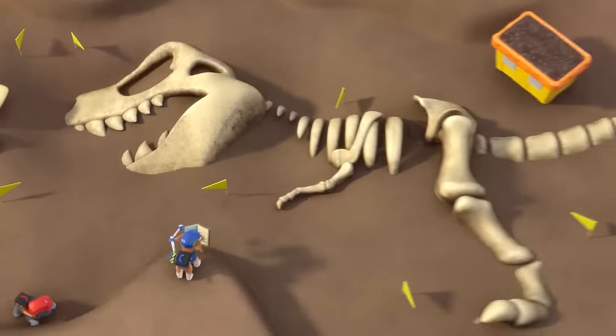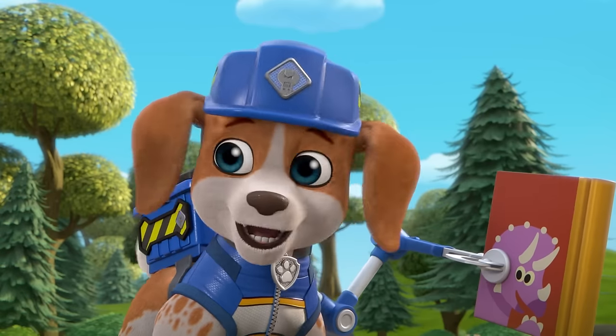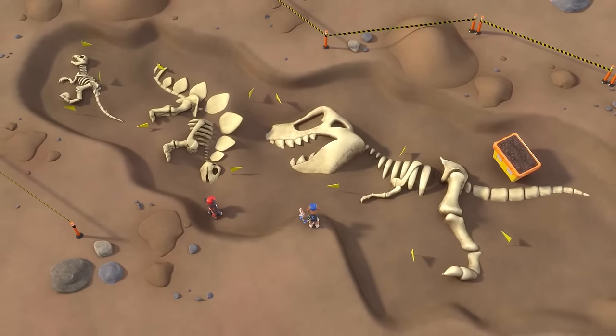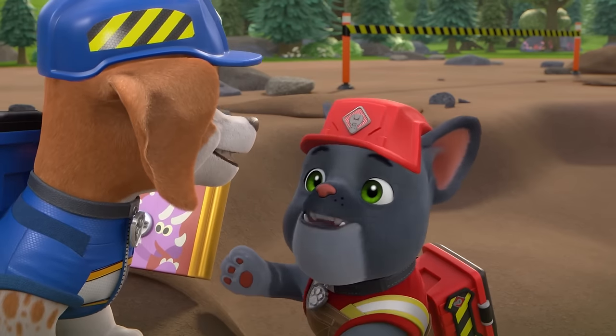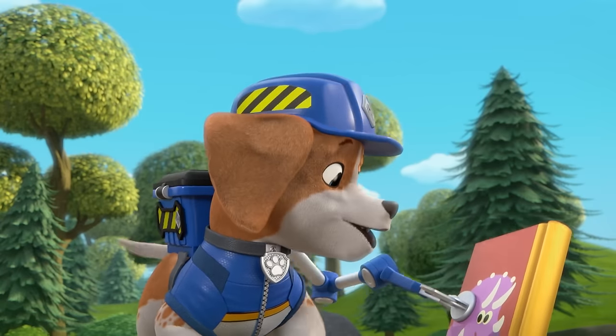Charger! We just found the bones of a Tyrannosaurus Rex! I repeat, a Tyrannosaurus Rex! Now we have three dinosaurs! Wait until Rubble hears this. Oh, wait! A Tyrannosaurus Rex is Rubble's favorite! Let's surprise him! Oh, fun idea, Charger!